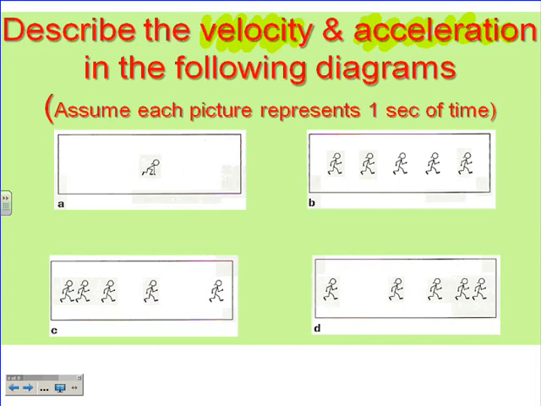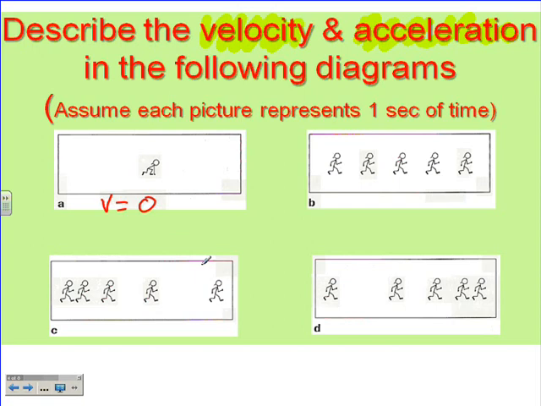So for letter A, the object is standing still. If we look at her displacement every second, we would say that the displacement is 0. Remember our definition of displacement being the change in position? Where did she end up versus where did she start? Well, she keeps ending up in the same exact place where she started. So that displacement is going to be equal to 0. So we would say that this velocity is equal to 0 in this case, or she's standing still, 0 velocity.